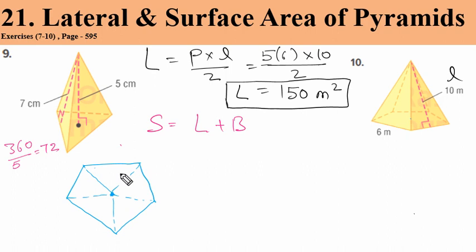So we need to find basically the apothem. So how will we do that? For the apothem, from the center you can draw a perpendicular, right? That will be at a 90-degree angle. Now total angle is 360. How many sides? 1, 2, 3, 4, 5. 5 sides. So this angle will be 72. This angle will be 72. So all angles will be 72.